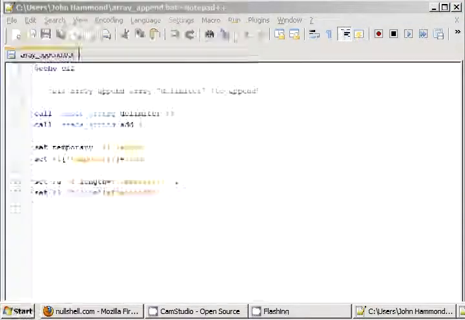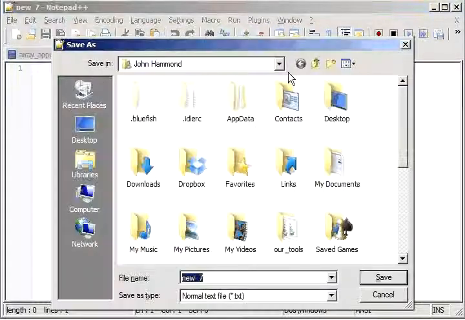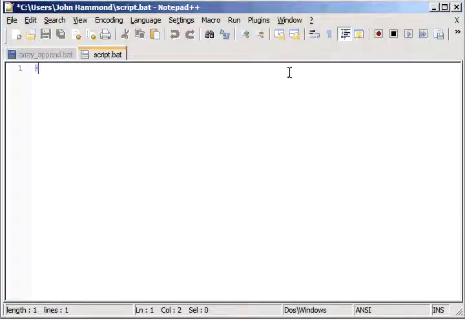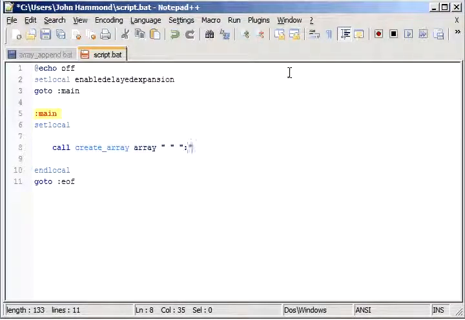So if I get CMD open, and actually I'm going to need to create a new script, I can hit Control-N. I'll save this as script.bat. This is going to be just a typical, regular script we're working with every day. And now we can go ahead and create an array. I'll call mine array, just keep it easy, and the values will be "what am I". But I want to append "missing" right onto it.